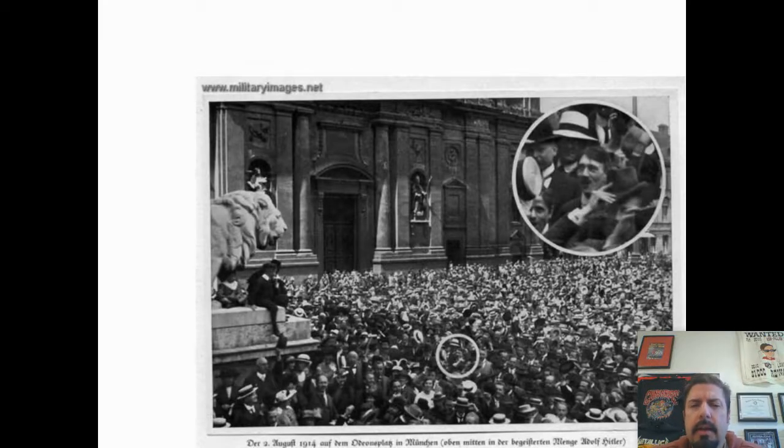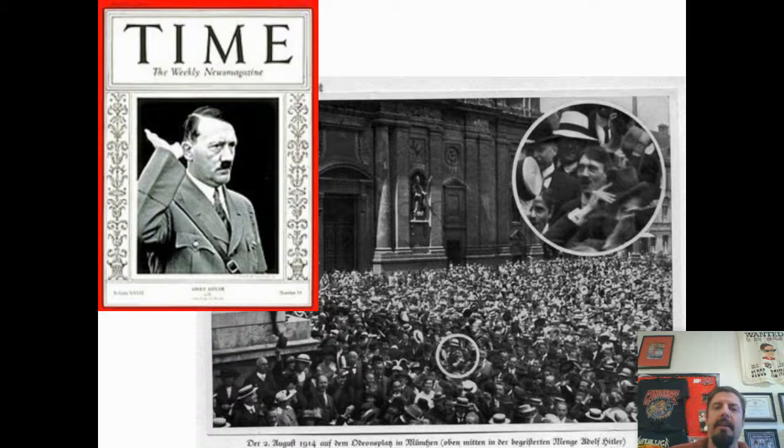Here's a picture of Hitler on the outbreak of World War I, I believe in August of 1914. He's in a Munich square. It's kind of extraordinary that they were able to find him in this picture. But yeah, he was an Austrian who had immigrated to southern Germany, taken up residence in the German Empire, and enlisted in the German army. He saw himself more as a German than an Austrian. This is a picture of him as Time Man of the Year sometime in the mid 1930s after their reindustrialization.